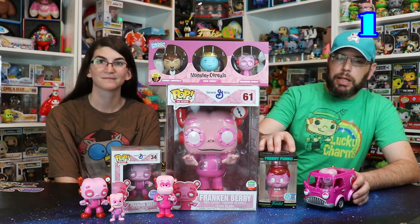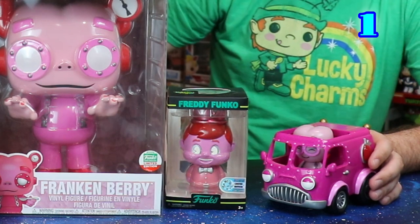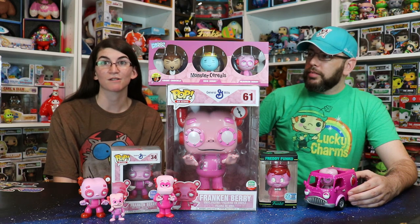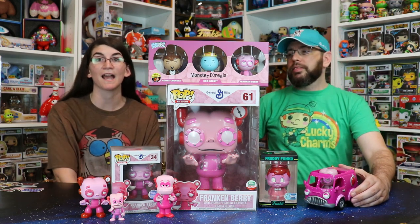Frankenberry. And then most recently, we got this Frankenberry Freddy Funko Hikari Custom by Smyworld and Rombits. And that's a one of one, and it is gorgeous. And it actually looks like the same color scheme as the new Smyworld ad icon drop with Fred Flintstone and Barney with their matching colors. Lindsay's upset because I didn't get it. Well, yeah, but I already knew we weren't going to because it's $300, that's too expensive. It was like $315, and I was like, that's a lot of monies. It is. Let's spend it on mystery boxes instead. Somebody's gonna get it, and I hope they show it off on YouTube so I can see how beautiful it is. Yeah, we'd like to see that.